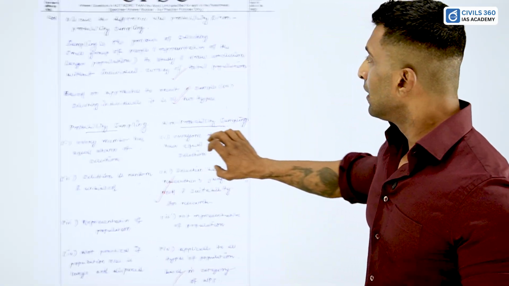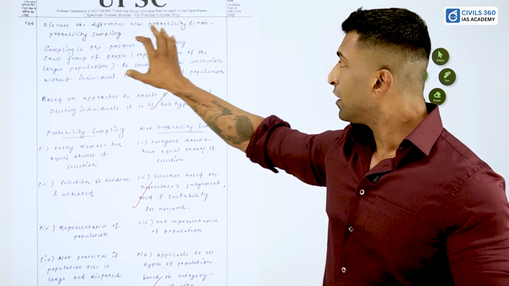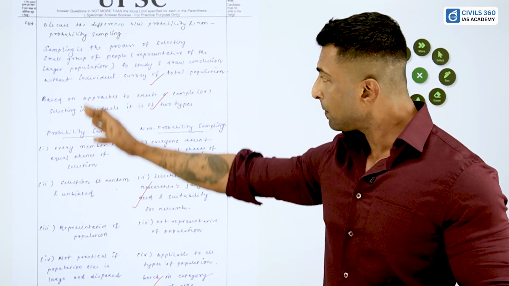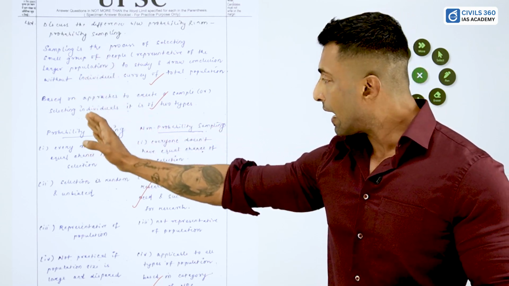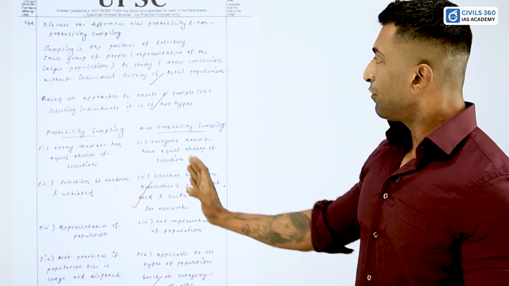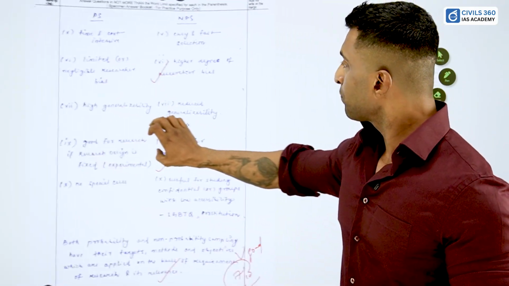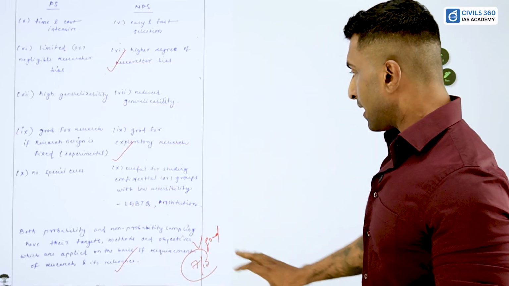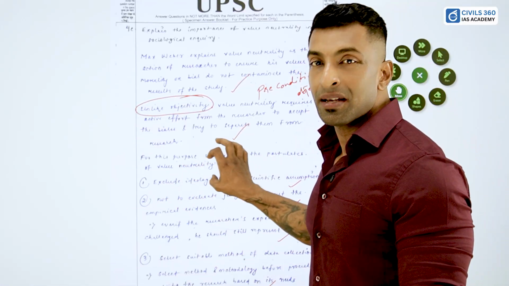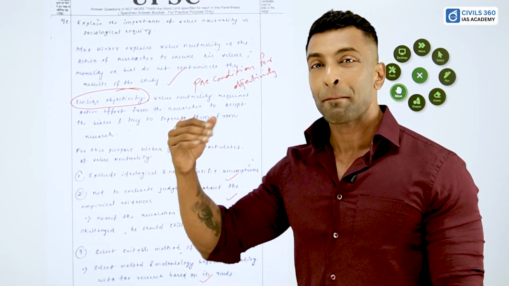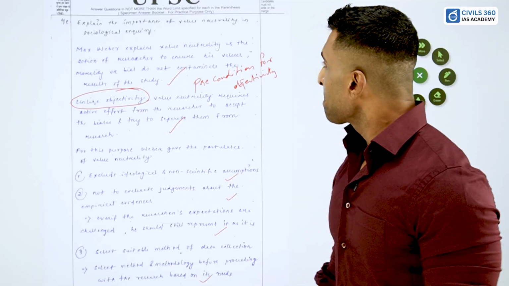Now, it's again a straightforward question. Discuss the difference between probability and non-probability sampling. So what is probability sampling? What is non-probability sampling? Definition, and then the differences, right? Very clearly, it is written according to the question. So it's again a very good score. It's a straightforward one. There is nothing much to discuss because in the first test you will be given straightforward questions only. You don't find much difficulty.